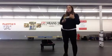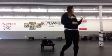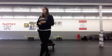Now, why place is important, other than just behavioral, is that it really does help your dog gain confidence, and that's in multiple ways. Number one, they gain confidence in body awareness, so the awareness of how everything works. And because we use lots of different textures, they can learn it's okay to walk on lots of different kinds of flooring, tactile response. Just because that's squishy doesn't mean I can't do it. Just because that's hard or feels weird doesn't mean I can't do it. So think of confidence from a problem solving or a growth perspective.